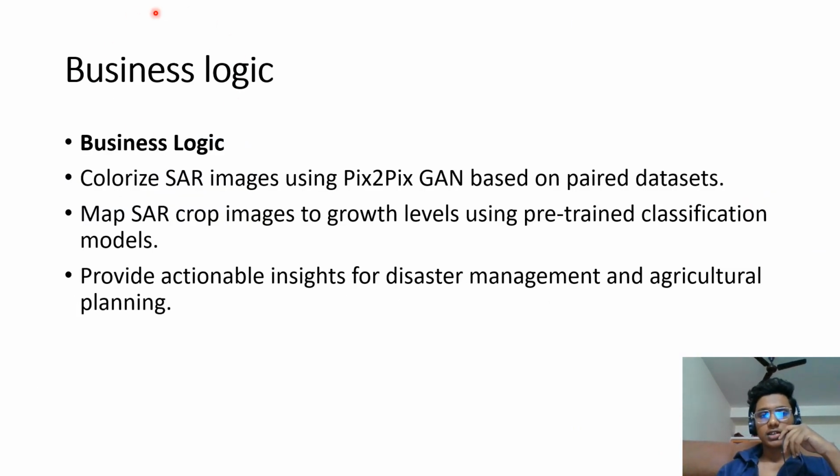Now let's look over the logic of this whole project. So what is the business logic mainly? Whenever there is a disaster or a flood detection, the flood detection team can obviously make use of it. The farmers in agriculture will make use of it for the crops. All this will be the business logic.